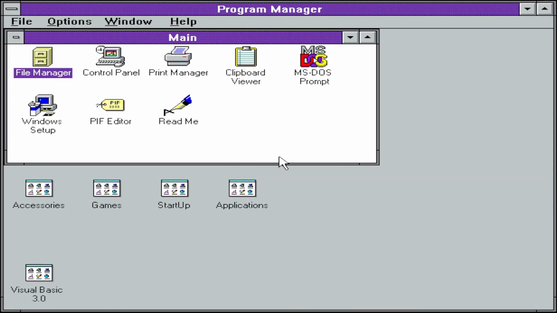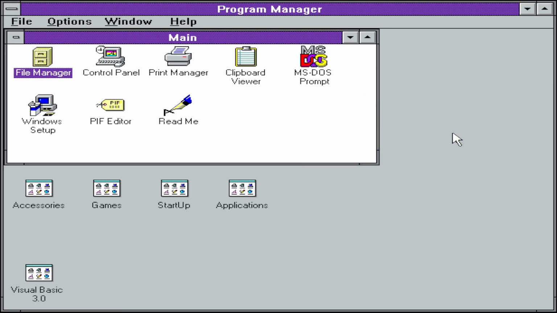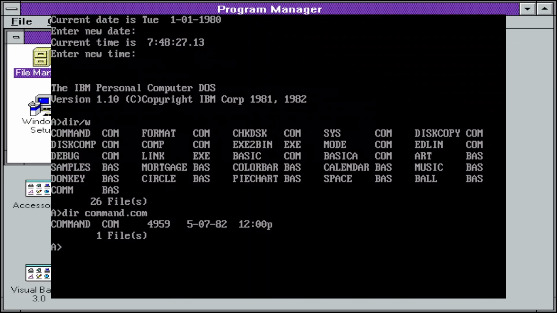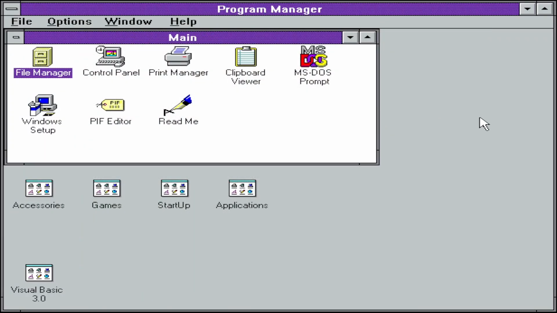Hello everyone, my name is Chris, and today we're going to be answering the question, can Minecraft play on Windows 3.1? Now, Windows 3.1 is from 1992, and it's built off MS-DOS. And can it play Minecraft? Well, the short answer is no, so click off the video if that's all you were here for.